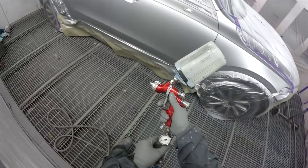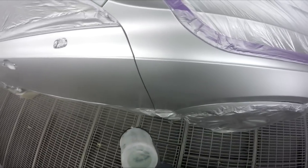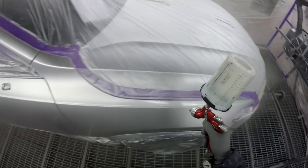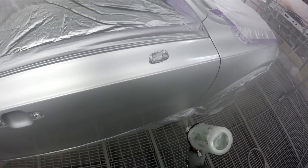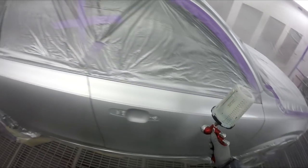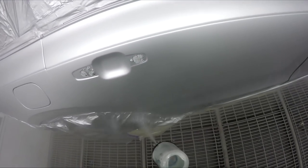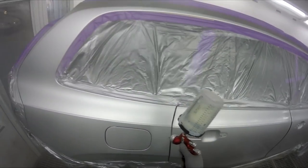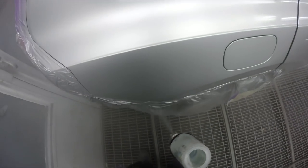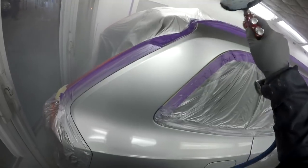That's all dried down and looking nice. I'm laying a couple of coats of clear on it. Somebody is waiting for this booth so I'm going to get in and out as quick as possible. I've got the heat cranked up on the booth to 34 - that's warmer than you'd usually set up but it's no warmer than a 34 degree day. I actually heated the clear up too - I put the clear into the microwave for 30 seconds after mixing up a litre, and as crazy as it sounds it's actually worked really well.